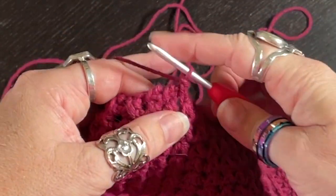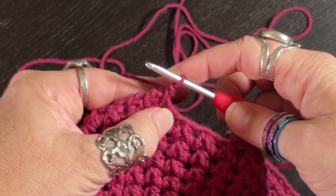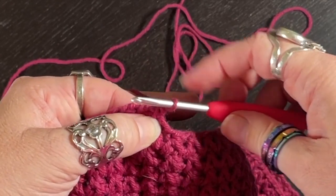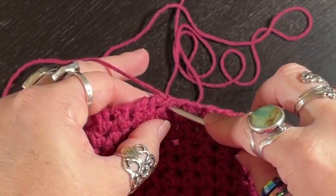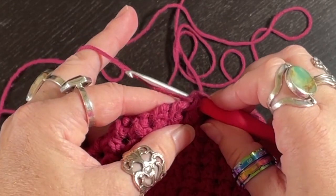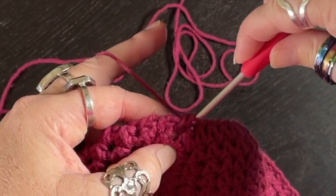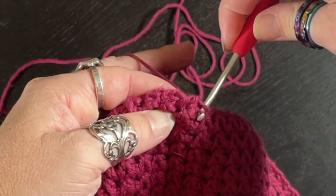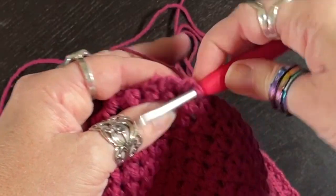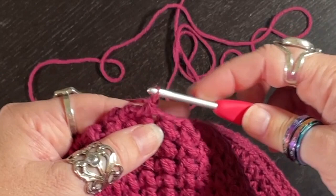Yarn over and pull through. I'm really trying to minimize my motion. Just did this one. Going to come to this one. See, if I didn't hold this loop out of the way, I can still do this. I'm pushing to the back. I'm really grabbing the yarn with my hook almost more than anything else, but I'm pulling up only through what I punched through and rotating as soon as I'm up so I can yarn over and go through both.